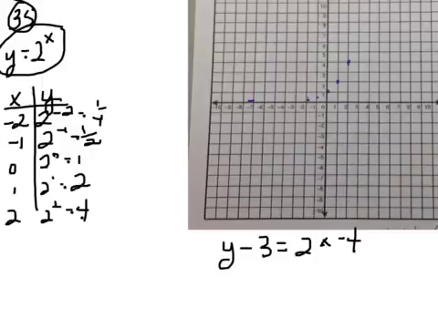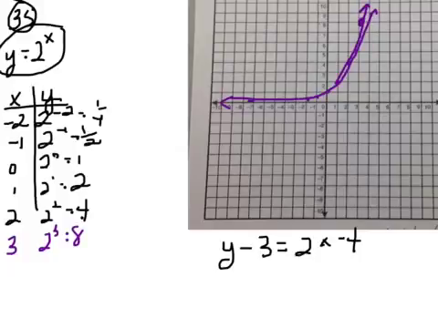Okay, I put some dots on there. I'm going to try to connect them now. If I wanted another point, I could actually put 3. 2 cubed would be 8, so let me put that one in there. You can see that when I put that one in there, I had kind of gone off to the right a little bit more, so just kind of ignore that little split off to the right there.